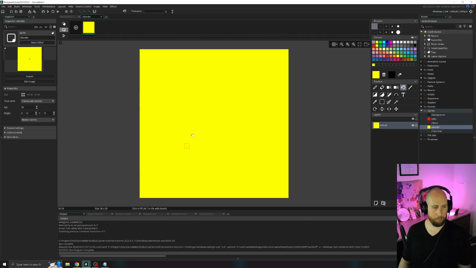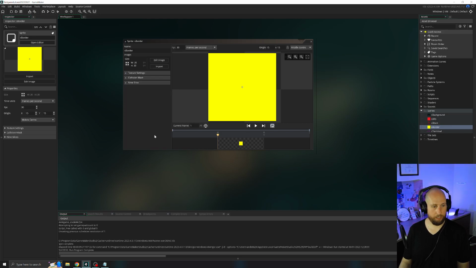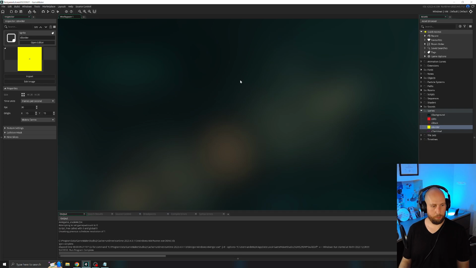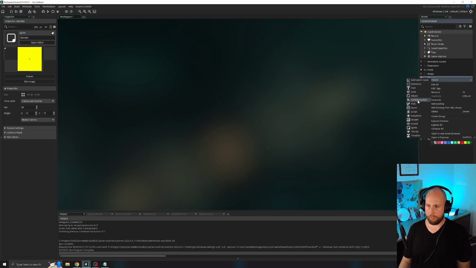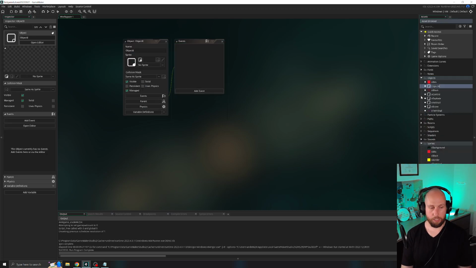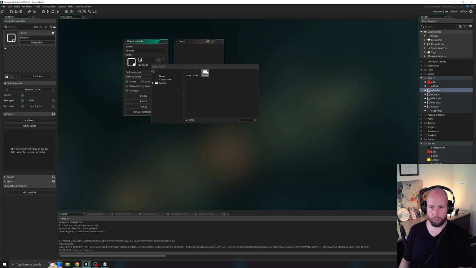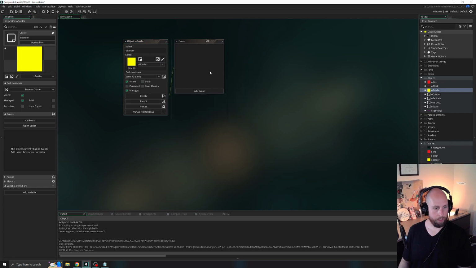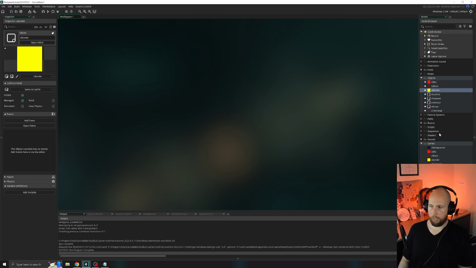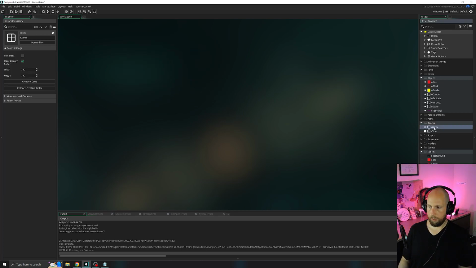Now, we're not going to end up seeing this bright color in the game, and you'll see why in a bit, but we want to be able to see where we're placing it in the room. So we need a nice bright color, then exit out of the sprite editing window, then out of this sprite. And now we're going to create a new object, create object, and we're going to call it O border. We're going to assign the correct sprite. And we are going to open our game.